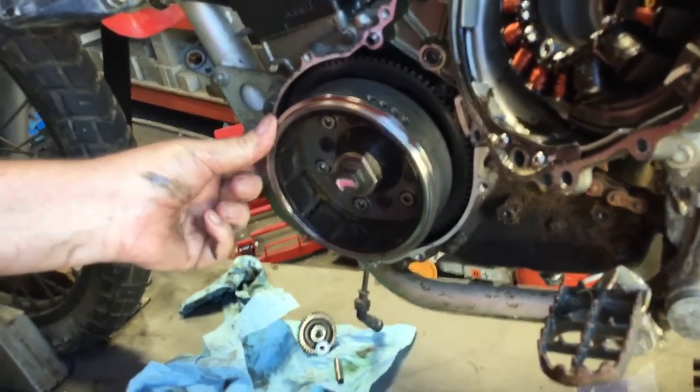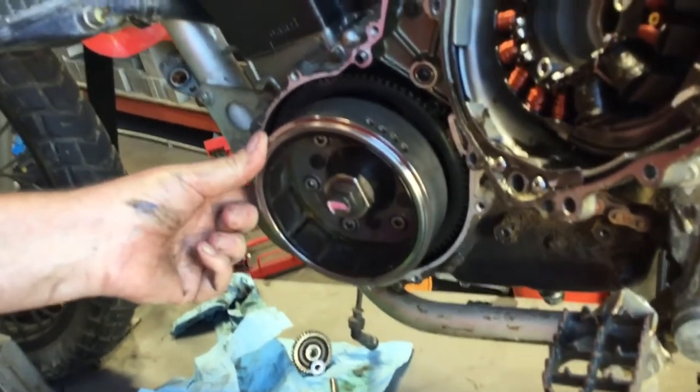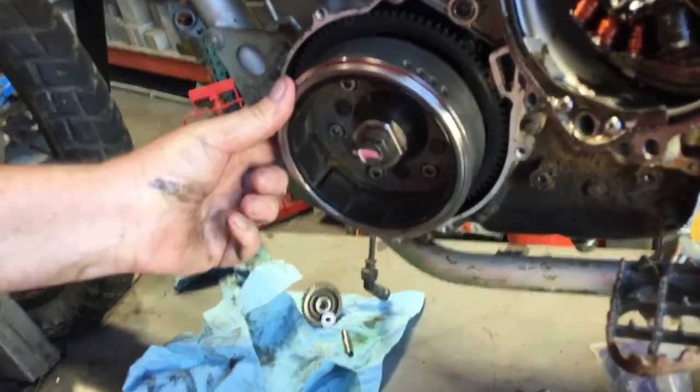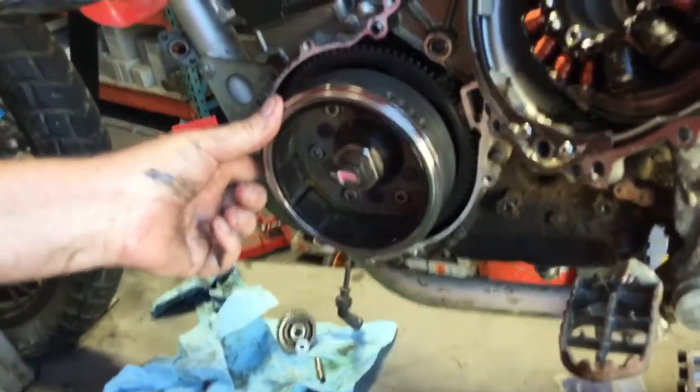And you want to be sure as you go that this still turns. If it doesn't turn, you're going to have to back the torque off and only go as high as you can for this to still turn.